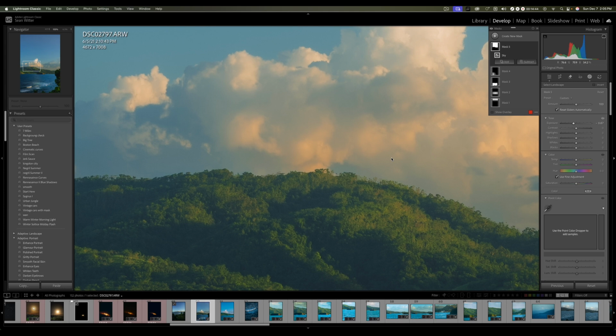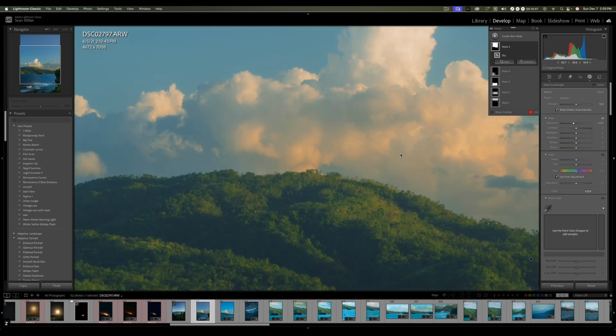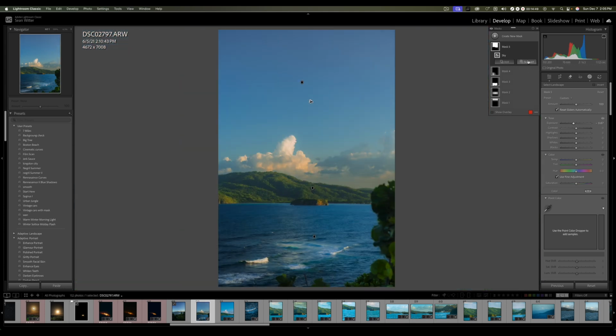So one pro tip to avoid having this in your photos is to just go to subtract, linear gradient, and we'll just pull up a linear gradient along the mask, and that kind of just takes off that hard edge and smooths out the transition from the mountains to the sky.